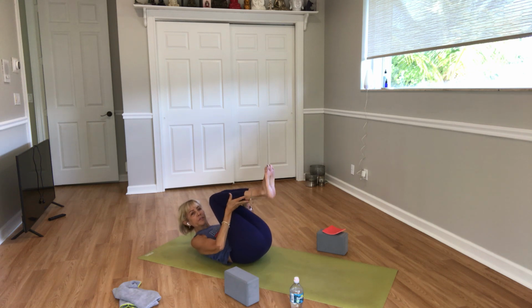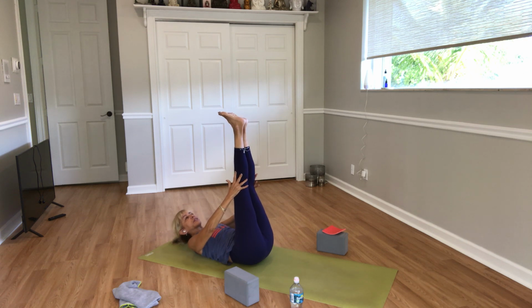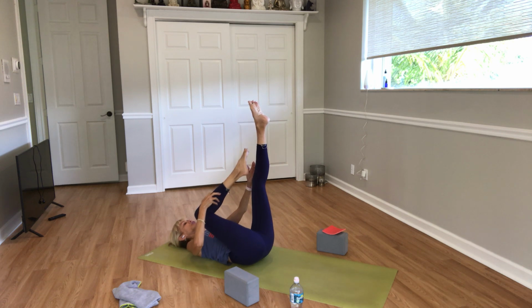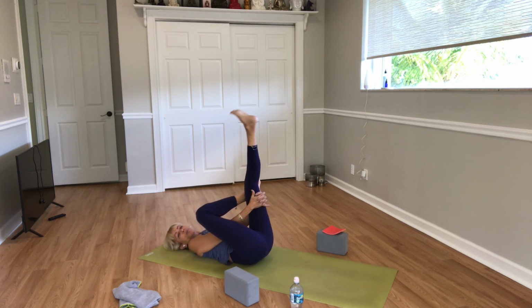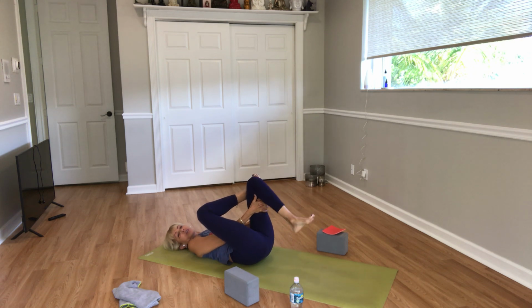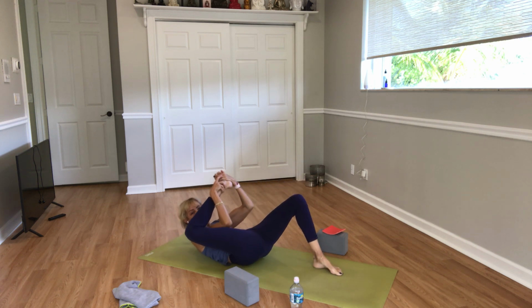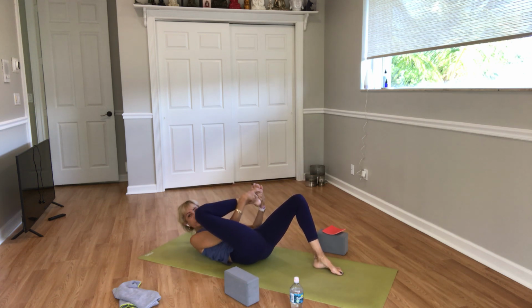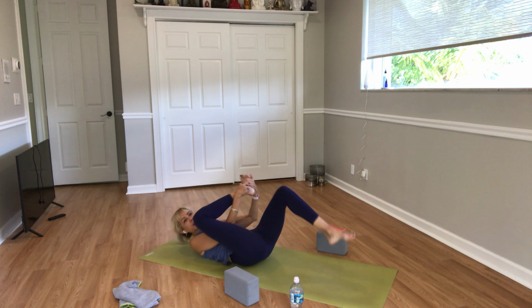Lift your head and shoulders again. And then grab the back of your legs and stretch your legs straight up in the air. Inhale. Lower your head, exhale. Bend your right knee and cross the right ankle over the left knee. The left leg can be straight up in the air, 90 degrees, or it could just hang out. And some of you can take this pose a little deeper. Maybe bring your foot, like a twister over your head and come into it.